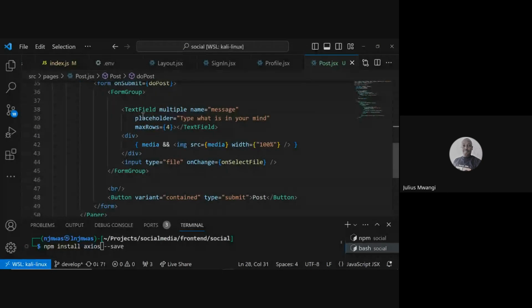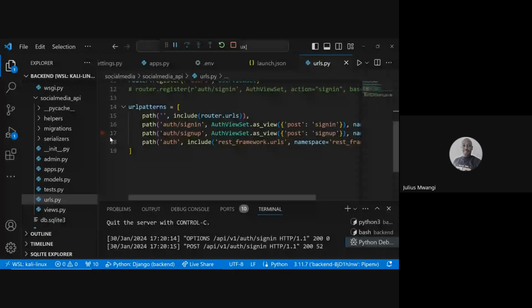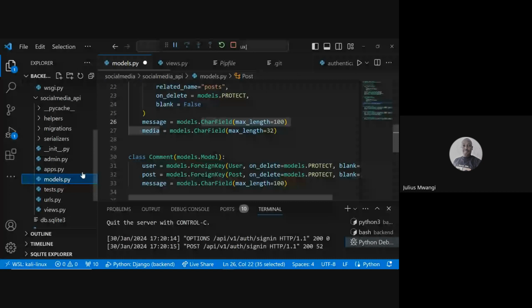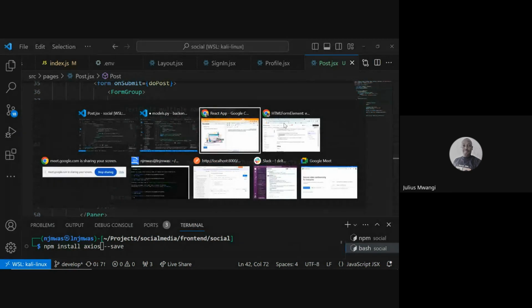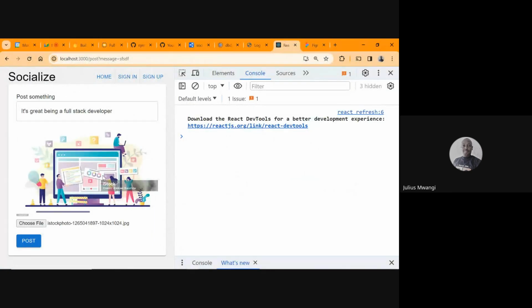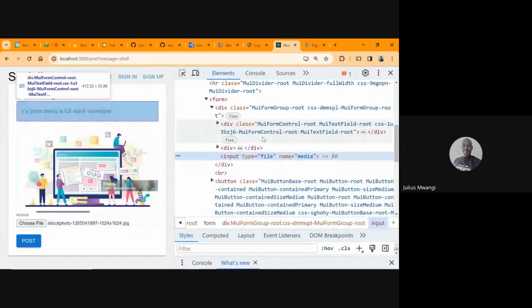If I want this to be successful, I need to make sure that the name of this is actually media, the same thing that we have on our model. So it's media as it is there. So I'll save. And now, just to be sure that this has what we want, it has a name. Of course, it has a name.